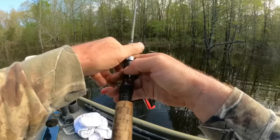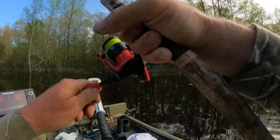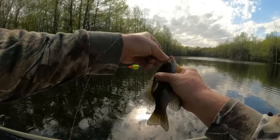Well, guys, I broke my cork, so I'm gonna cast out here a little bit. There he goes. Hey, he's a pretty good one. Oh yeah, another good one. Old broken cork seems to be working. I'm gonna keep using it. I found a few more worms in my box, so I said I'll go ahead and finish them up. We'll take him.